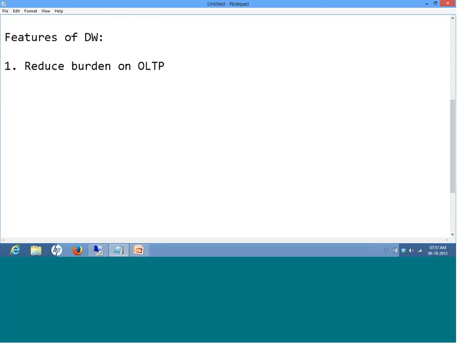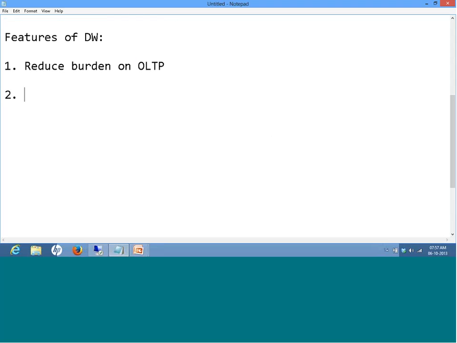At the same time, you are running your business transactions and you are running tens of queries in the backend, so obviously it puts an additional burden on the OLTP. But the OLTP system should respond quickly to your business transactions. Thereby, having a separate data warehouse tool reduces the burden on the OLTP.